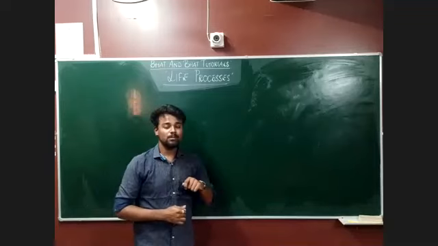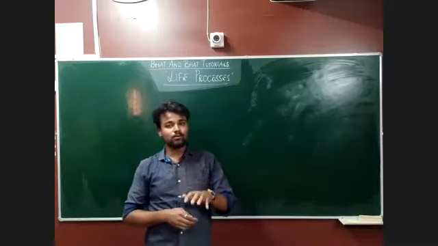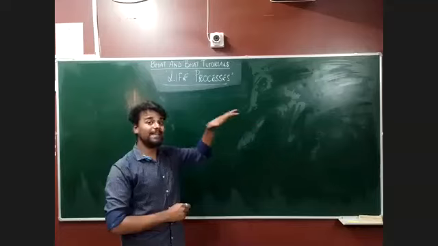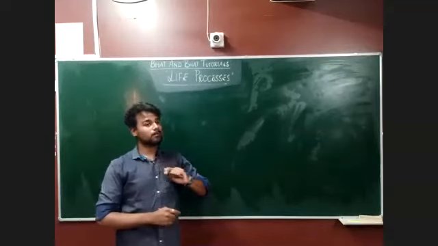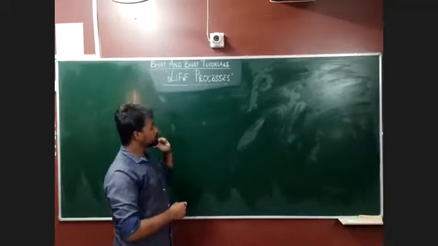So before starting with nutrition, I told you there are some specific definitions that you have to learn so that you will understand the nutrition part very clearly. What is that first one? First one, we started with the catabolic process. So what is the catabolic process? It is the conversion of complex food particles into simple food particles in the presence of enzymes. So that we call the catabolic process. If the simple is converted into the complex one, we call it the anabolic process. I hope it is clear now. Catabolic and anabolic together we call the metabolic process.